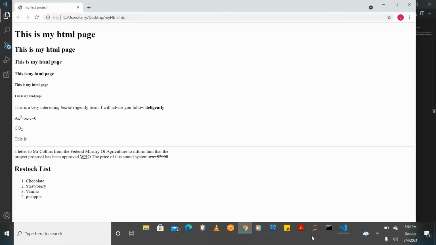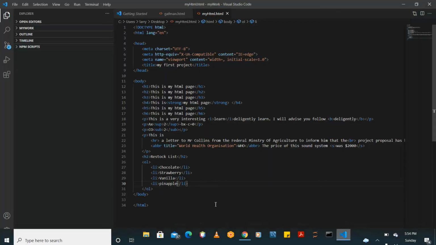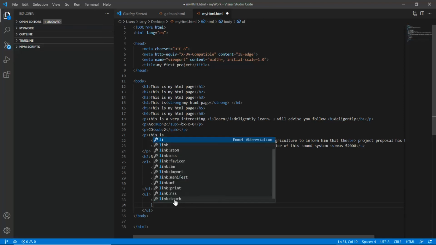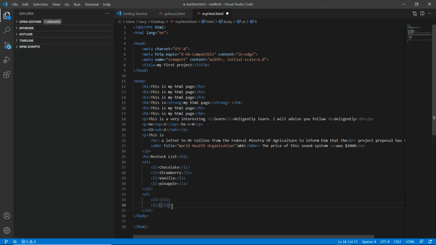Now let's deal with unordered list. So we have something like this. UL, another list. So inside this other list tag, we also have list item. We have list item, list item, list item.